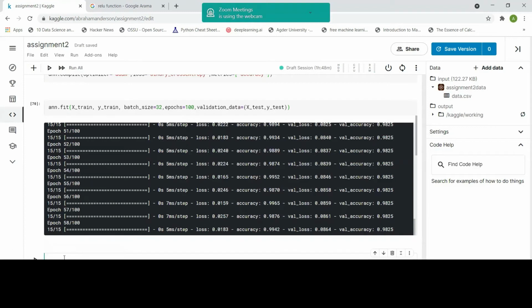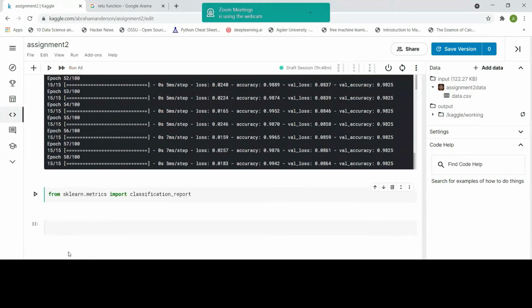Here we have to import from sklearn.metrics, if I remember correctly, yes, classification report. Now I will see the results of the decision tree. Let's print the classification report.